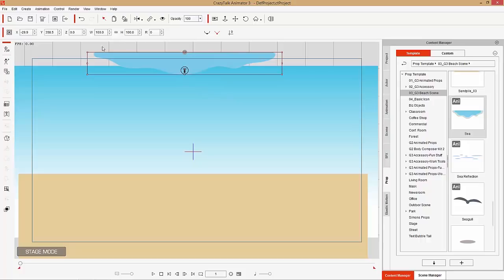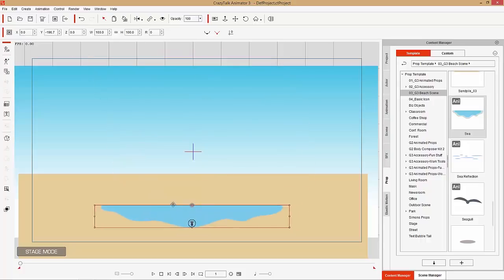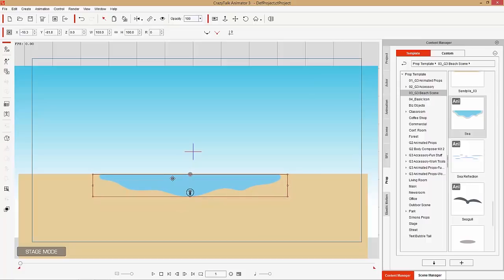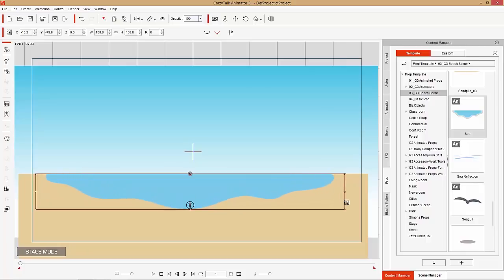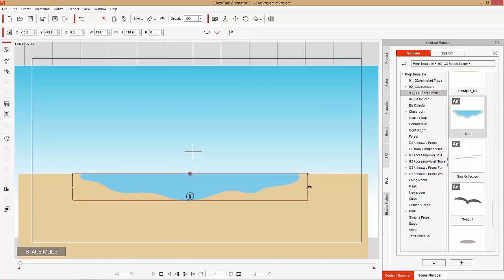That's why I always like to have a little empty space on the top of my scene there. And then we'll place this right about there. Okay, we can use the up and down arrows to refine the positioning. Now, if I wanted to scale this sea uniformly, I can just click on the bottom left or bottom right there, and scale it this way. Or I can also just scale it wider like this, okay?